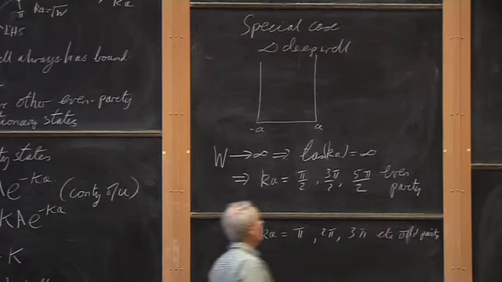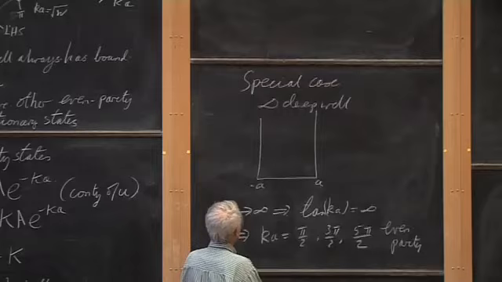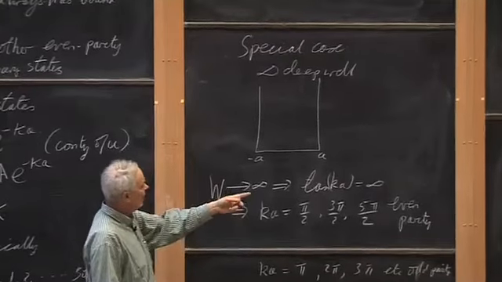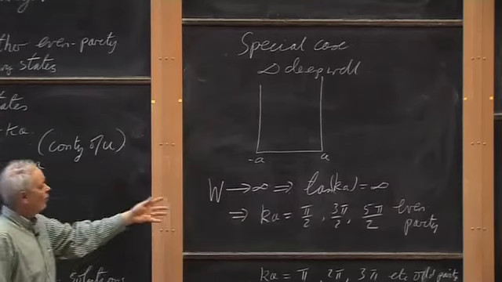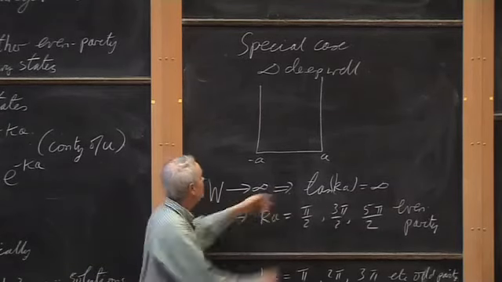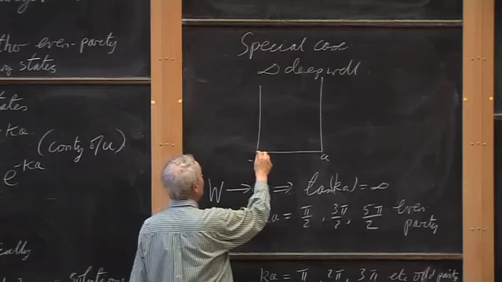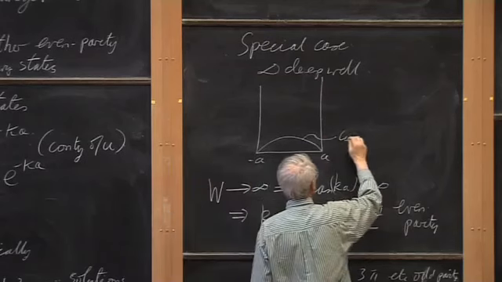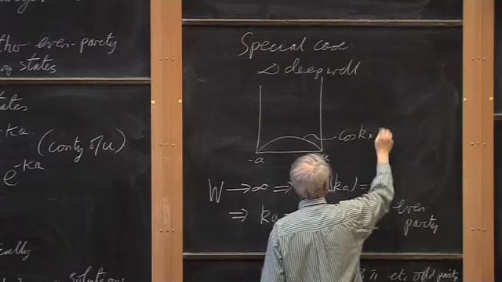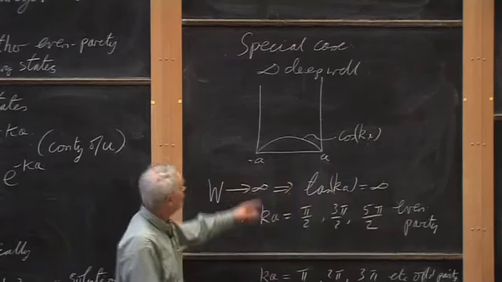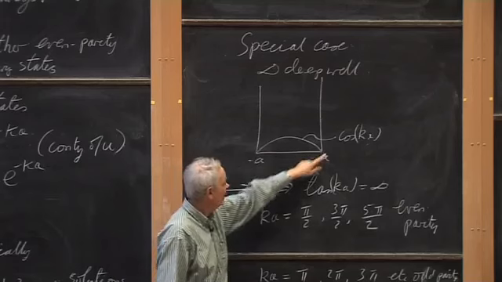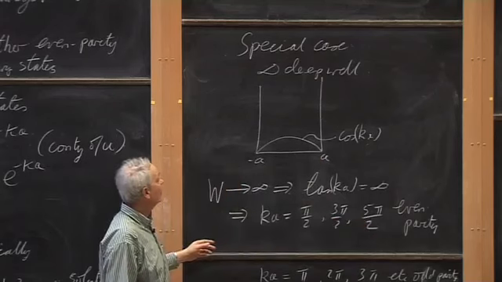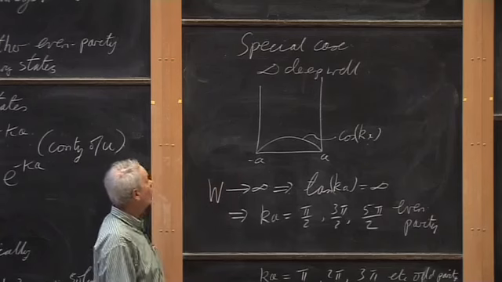And what do the wave functions look like? Well, the wave functions are going to be cos Kx, where Ka is equal to some odd number of pi by 2s. So the wave function of the even parity states is going to vanish. This is going to be cos Kx, and the wave function is going to vanish here and here by virtue of these conditions there.